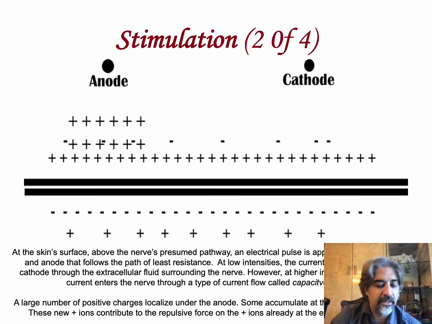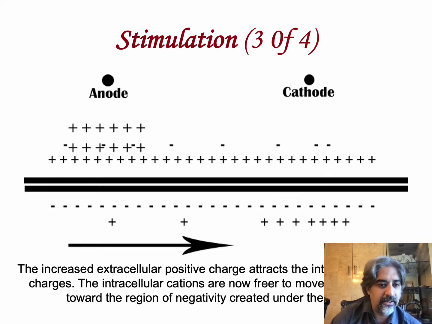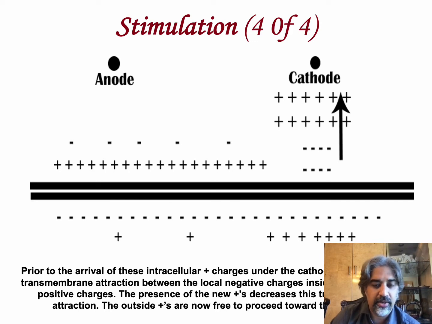The next thing that happens is, if you think of it as positives coming from the anode, positives are delivered to the skin. They get into the subcutaneous tissue, and now it's more positive outside the membrane than it was before. What this does is it induces the positives that are inside the cell to want to move away. And as we said, motion of charges is current. So an intracellular current was created, and then the adjacent membrane, the positives here repel the positives that are on the membrane here, and they are attracted to the cathode.